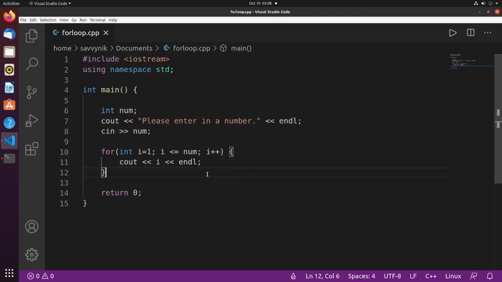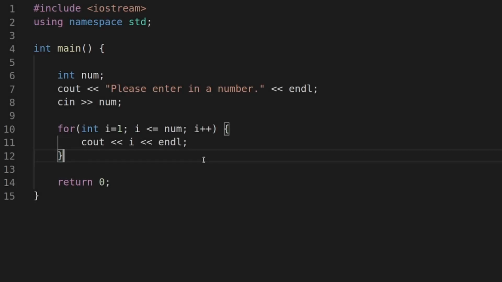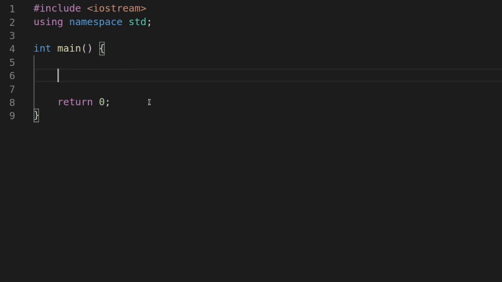Continuing on here, we'll give one more example where we can make our program do something useful for us using a for loop. So I'll go ahead and erase this. And I also want to mention that for loops are another form of flow control and can help shorten iterative code by a significant amount, and can be used for such things as filling up arrays, as well as processing arrays, which we'll be talking about in the future.